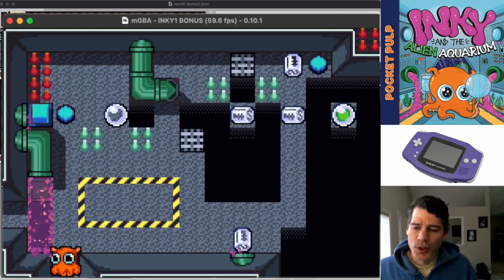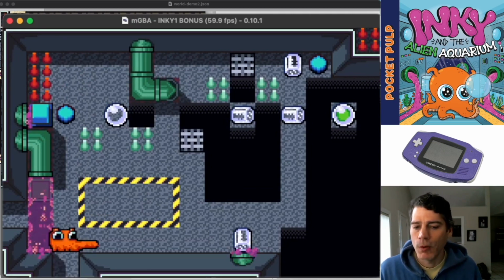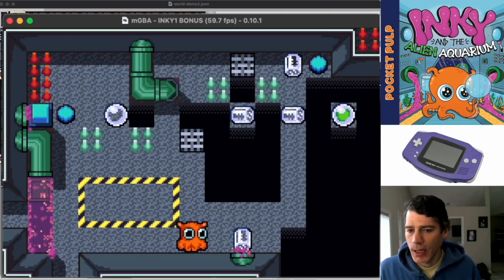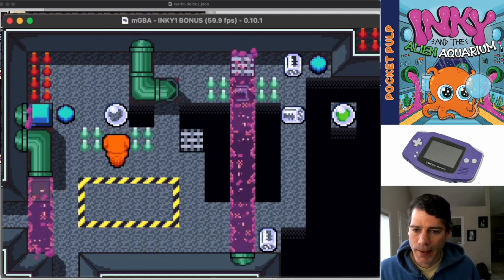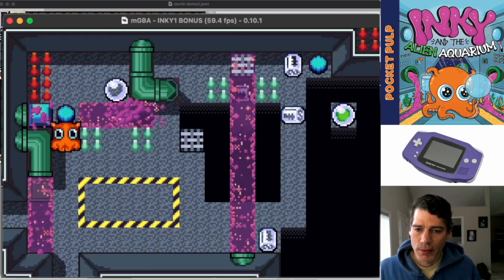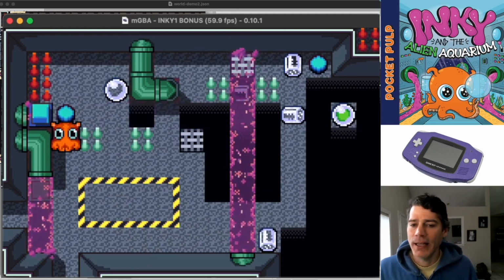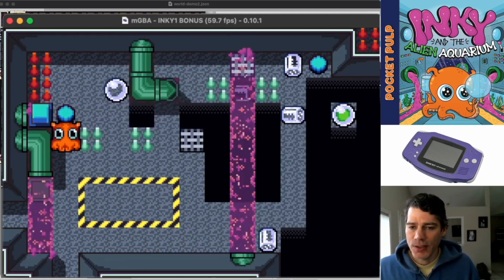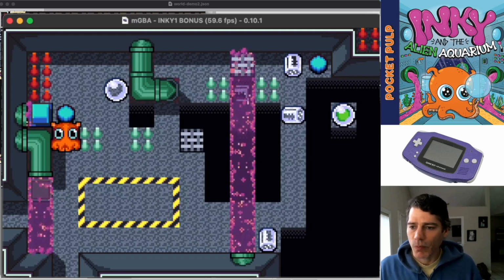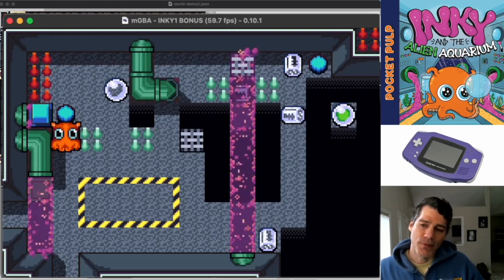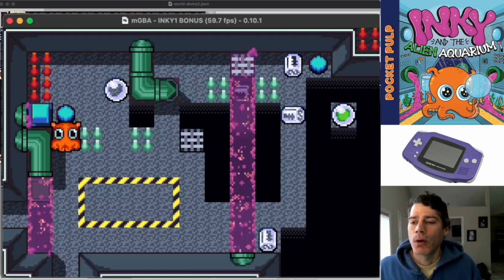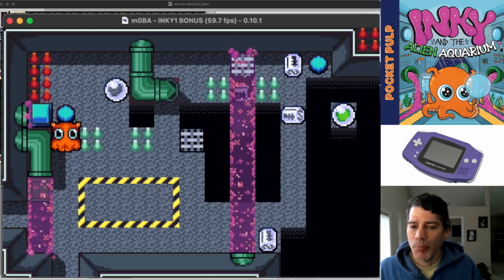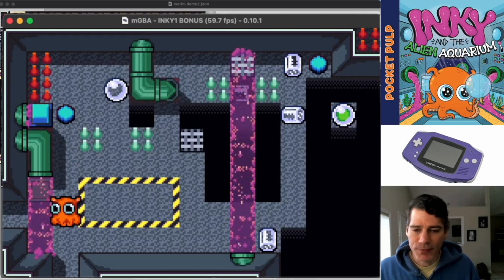This room, I was thinking about crossing streams of water, or sludge. So if you see, for example, this sludge goes vertically, and then that sludge goes horizontally. And I wanted to play with that idea. So in order to get through this room, you have to have the right streams blocking each other in order to get the green button unpressed, and then you can go to the left.